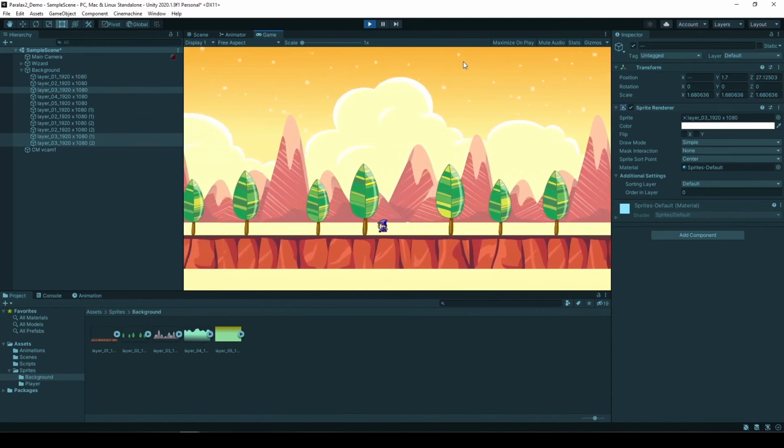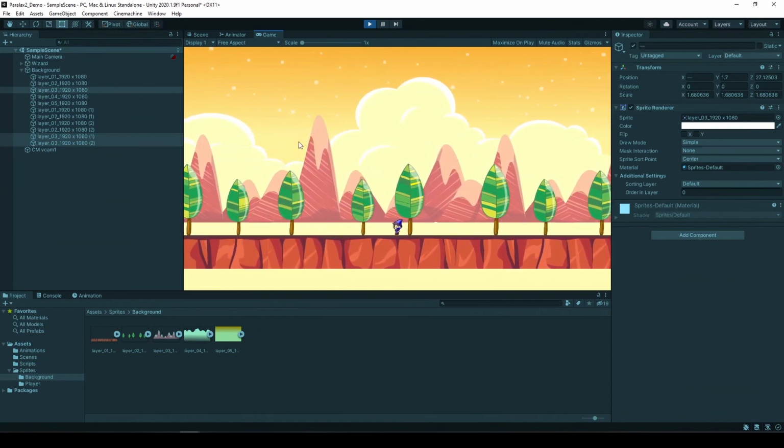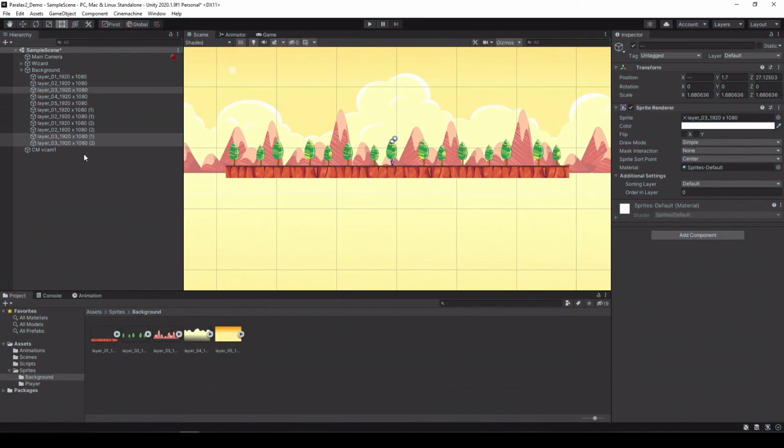Now we can see the mountains are a little bit high, and maybe the trees need to be a little bit lower too. So let's take all the trees, which are layer number 2, here, here, here, and just drop them a little bit.